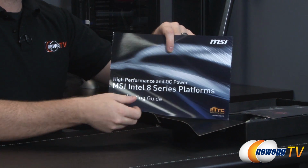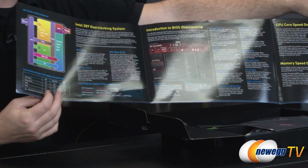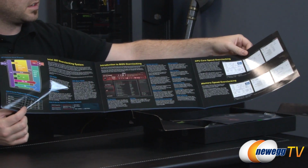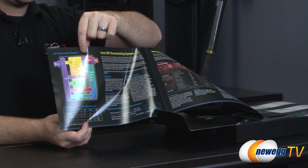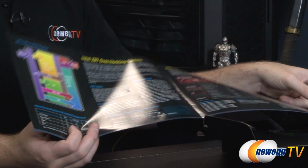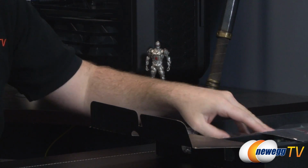This is a specific 8 series platform overclocking guide from MSI. So if you're not familiar with overclocking, this has a several page layout with pictures and color. So you can sort of take a look at that. They're showing you some examples using CPU-Z over here. I've also got a layout of how the CPU actually works in there, which is kind of cool. A little demo of the ring bus and whatnot. So yeah, assistance for overclocking, since this is an overclocking specific motherboard.